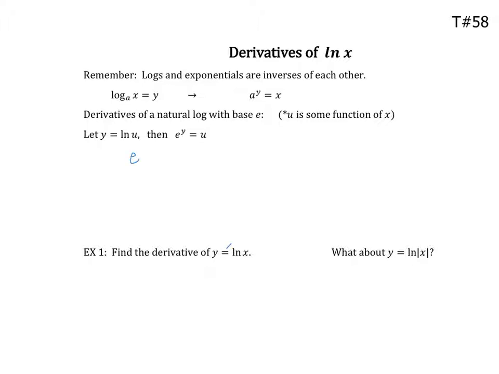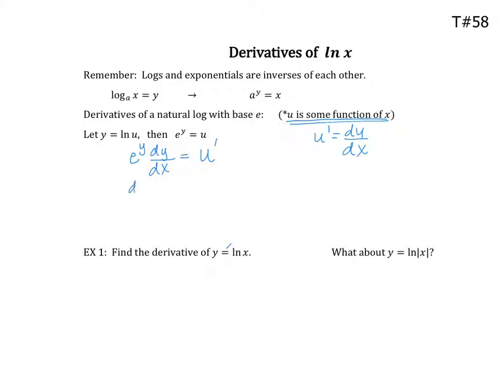As we learned yesterday, the derivative of e to the y would be e to the y, so copy, times the derivative of the exponent. And remember, if we're taking the derivative with respect to x, then the derivative of y would be dy dx. It is equal to, now I'm going to write this a little weirdly because remember, u is some function of x. So with that being said, I'm going to write u prime, and that's of course du over dx, the derivative of u with respect to x. Because again, we're taking the derivative with respect to x. So u prime is du dx.